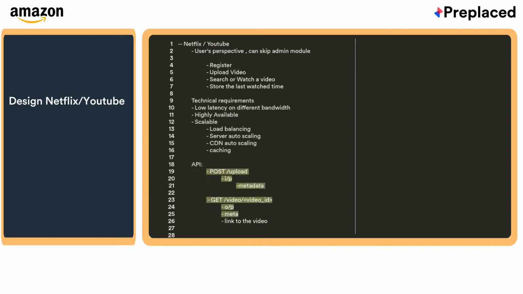So for searching, which API will you be using? Okay, so let's say we have a search API also. Let's say we have a GET endpoint, video slash search, with the search keyword as a param, and it might send you a list of JSON objects. That list of JSON contains all the video objects, which might contain metadata, a link to the thumbnail of those videos, and all those things in a single JSON object, and you get a list of JSON objects that are relevant to the particular search query.